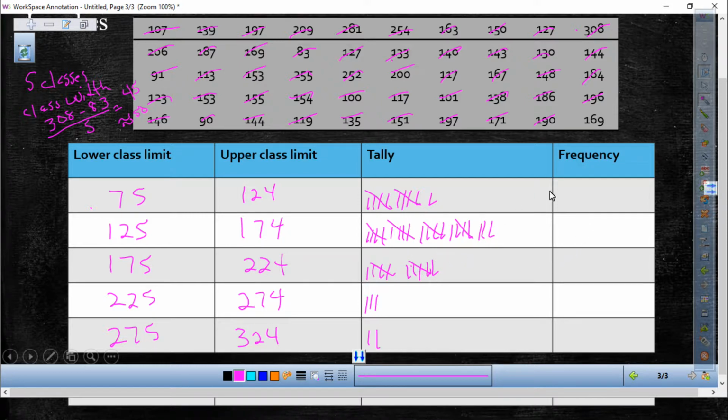All right, so what do we got? 10, that's 11 right there. Let's see, 5, 10, 15, 20. It should be 24 there. And then that should be 10, and 3 and 2. Okay, so that's how you take some raw data and put it into a frequency diagram. I put one of these in here. It was supposed to have been right there. All right, so there we go.